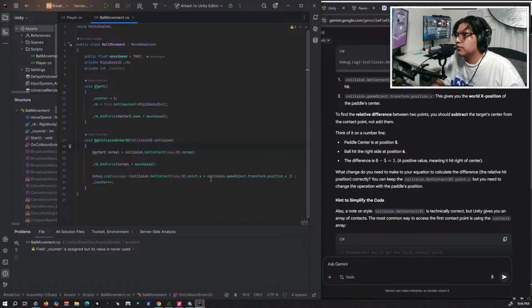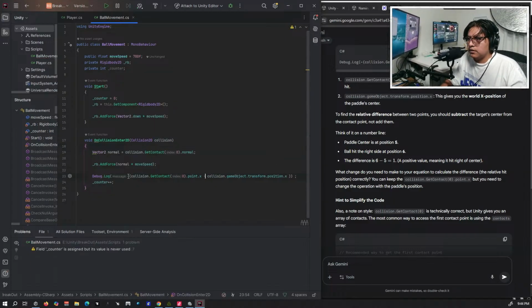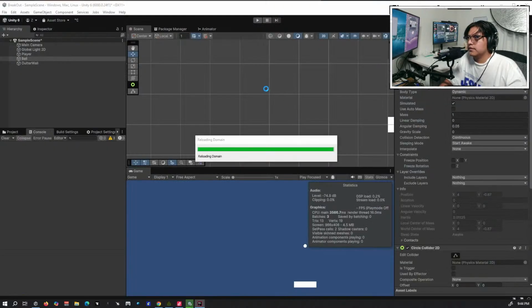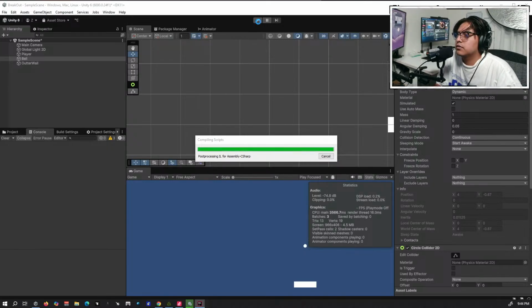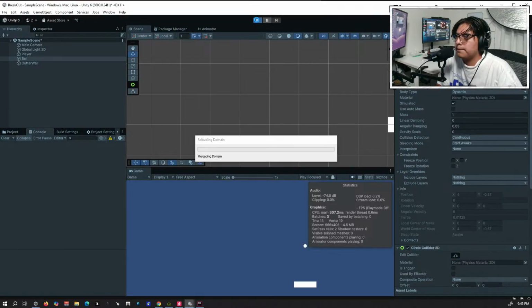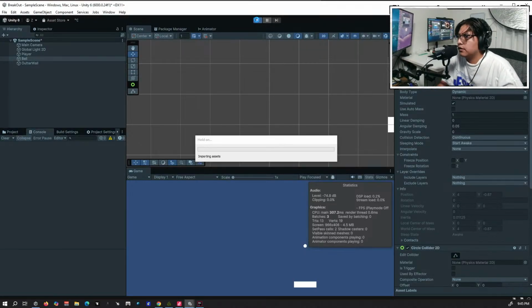So if my paddle is, okay, so it's just bam. You subtract. Okay, I was just doing the wrong math calculation, that's all. So theoretically this should give me the right number.